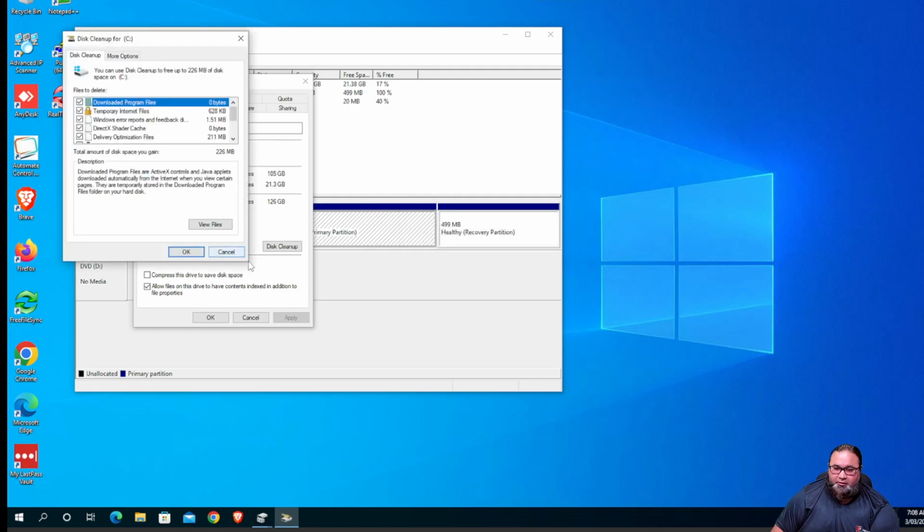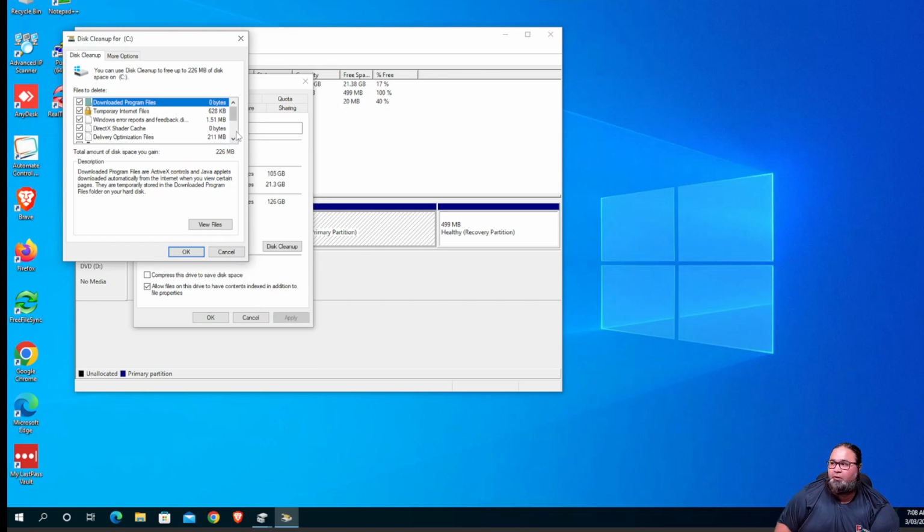Once it's loaded up, it will show you your downloaded program files. At the moment, because it's a new profile, it won't be cleaning up that much space. But you can see it says once we run the disk cleanup, the total amount of disk space you gain will be around 226 MB.